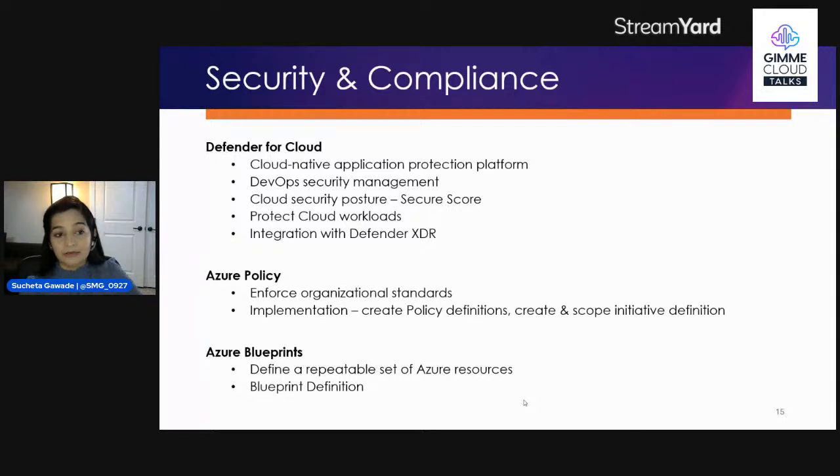Blueprints start in draft mode and must be published before assignment to a management group or subscription. And note that in July 2026, Azure Blueprints is slated to be deprecated, and we are supposed to migrate existing blueprint definitions and assignments to template specs and deployment stacks. That's probably going to be the new way of doing it now.